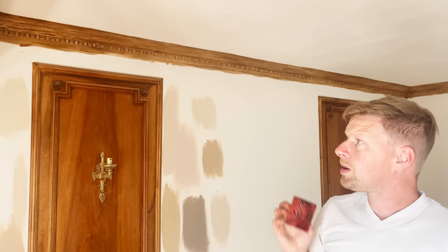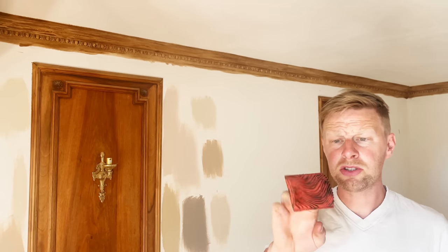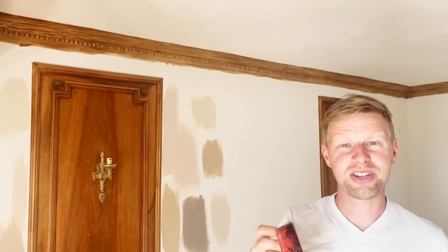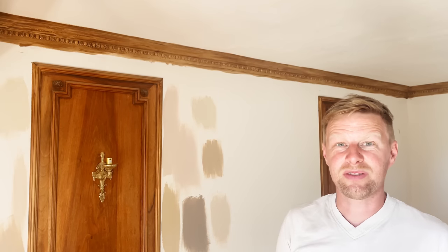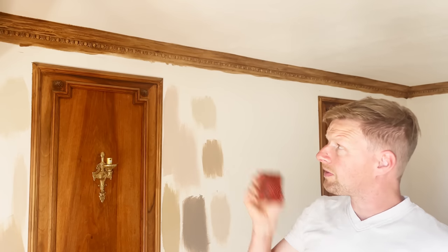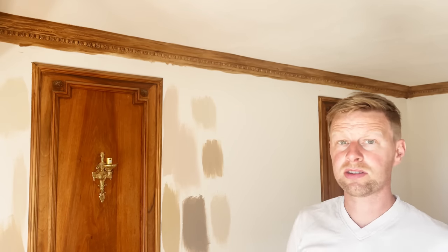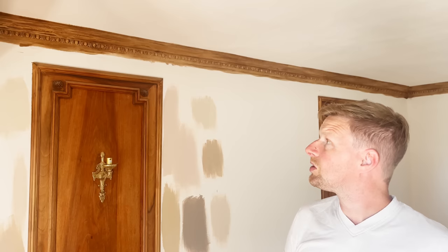So all I'm going to do now, I'm on to the 3rd coat, is give it a good coating of this stain, and then I'm going to use one of these tools. They're just little wood grain tools and they give the effect of wood. They are fantastic. They were all the rage in the 80s and 90s. And they do give a resemblance of wood as long as they're used in small doses. So what I'll do is give it a good coat, go over with this, and then the next coat will sort of dull it down and you'll just get a very faint wood grain effect on it. And with it being on the cove, you're not going to be in direct sight of it, so it should be good.